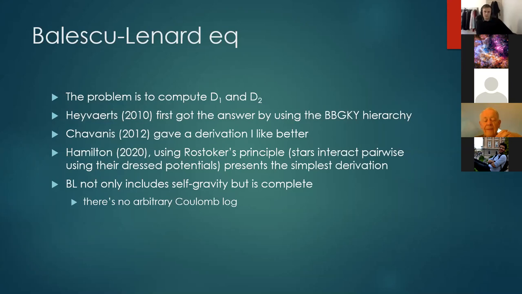If you could actually compute the quantities which appear in it, you would have a complete and precise prediction for what the flux was through phase space, and therefore you could solve the relevant diffusion equation, and there's nothing arbitrary or unsettled about it. It's a complete and satisfactory theory in a way that the Chandrasekhar-Spitzer is not.